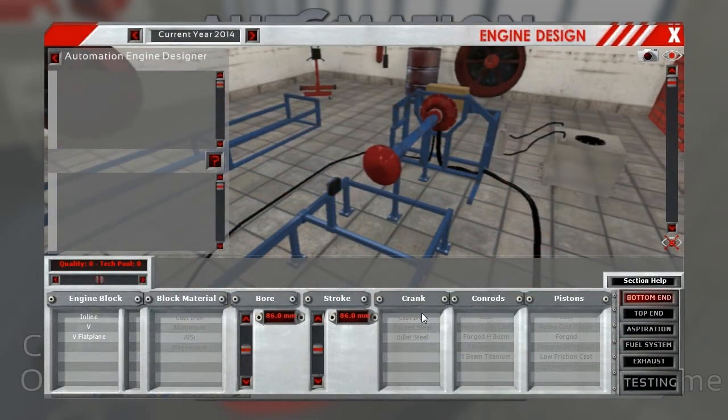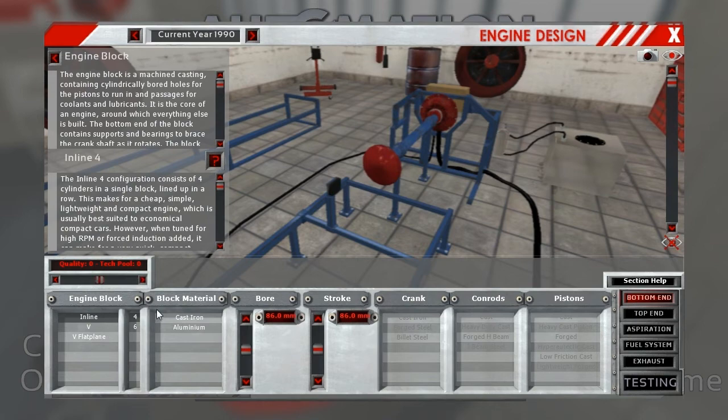Alright, so this is where that whole two-attempt thing is really going to come into play. Basically, I'm going to give myself one prototype, and then that's going to be it for the prototyping, and we have to make any changes we think we need to make, and that engine will be our final design. So, a little bit of added pressure.